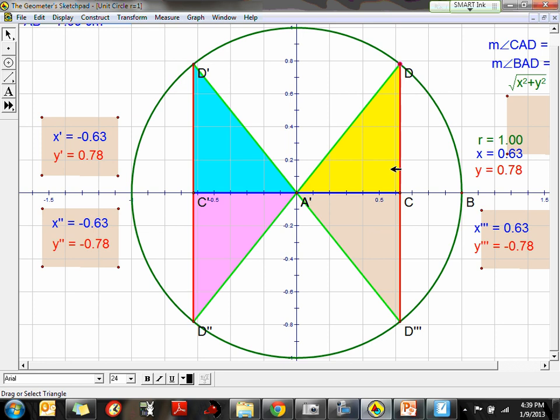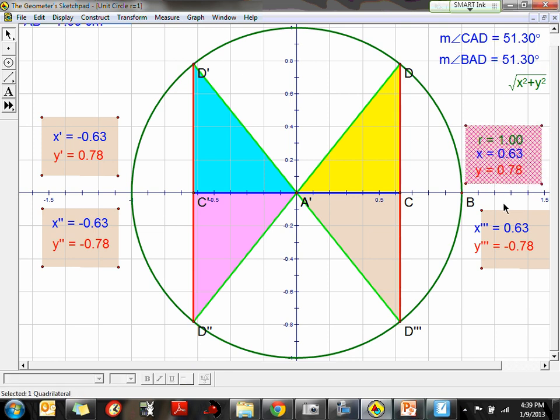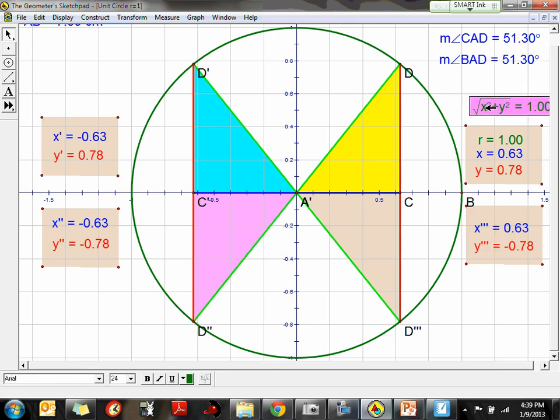So here's the idea. Regardless of what our angle is, I'm going to pull these angles in here just so I have a concept of what they are. These were supposed to be over here, and somehow they all get moved when I go from one screen to the next. But these are just verifications that we have a unit circle that has a radius of 1. I found the length of this red line, it was 0.78. I found the length of the blue line, it was 0.63. If you were to square both of those and square root them, you get a length of 1. So the Pythagorean theorem is satisfied.